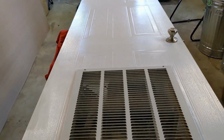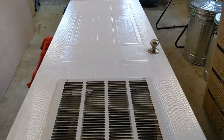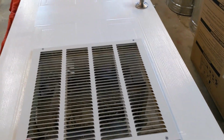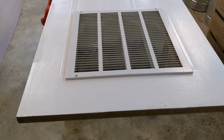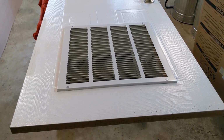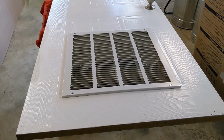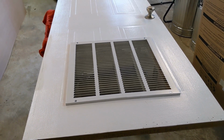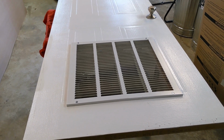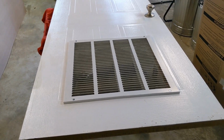And I'm going to be cutting those strips out and attaching them, and that will cover up this side of the door where the vent is, so you won't be able to see that. The other side, I'm not sure what I'm going to do yet. I may just leave the vent on there. That will be on the inside of the laundry room. We won't really be able to see that unless you're in there. If you're in there, the door's open, so you really won't see it anyway.